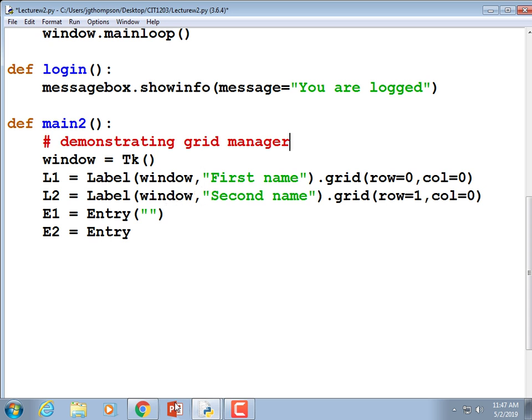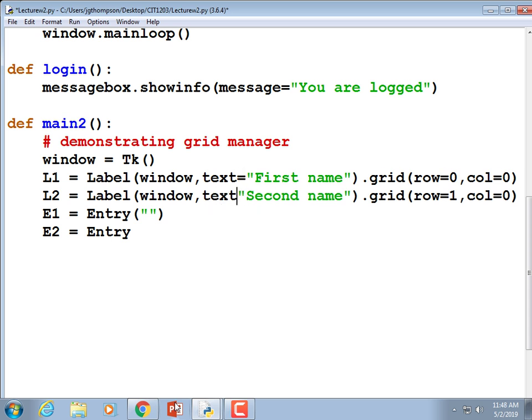Does it need to be text equals on the first name, last name? Yes. Just make us type them over again. text equals first name. text equals last name. And there we go. That is correct.